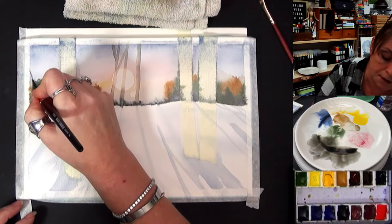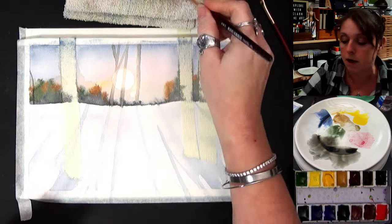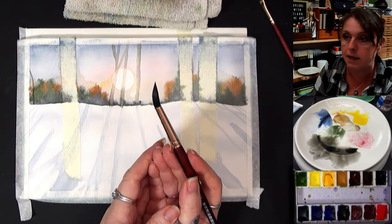And you guys don't see me use Neptune brushes often. They're very soft. If you're not sure, you see when I press with that, look how much that brush just stays bent over.